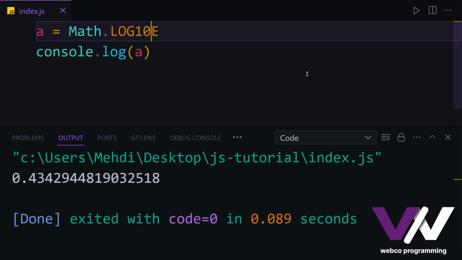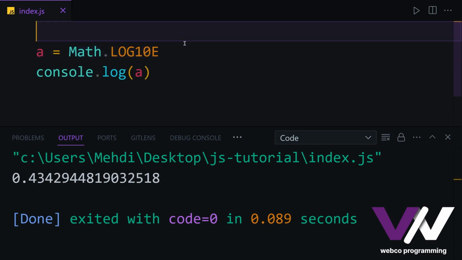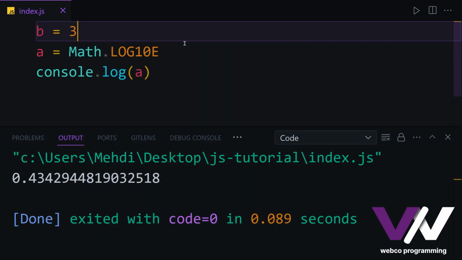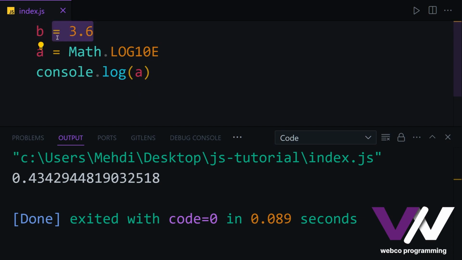After these static numbers, we have a bunch of methods that we can use on our numbers in JavaScript. So let's say we have a variable b, which has the number 3.6 right here. The first method that we can use on this is our Math.round function, which is going to return this number rounded to its nearest integer.